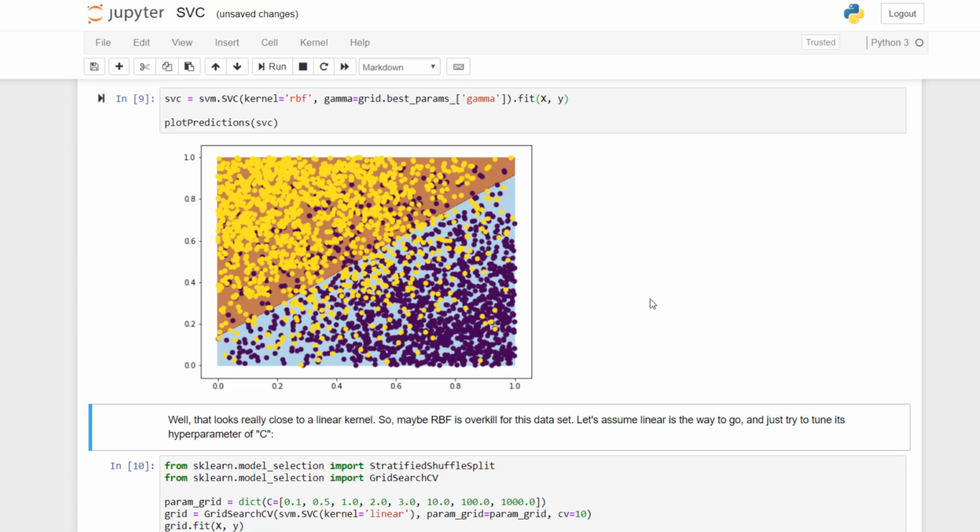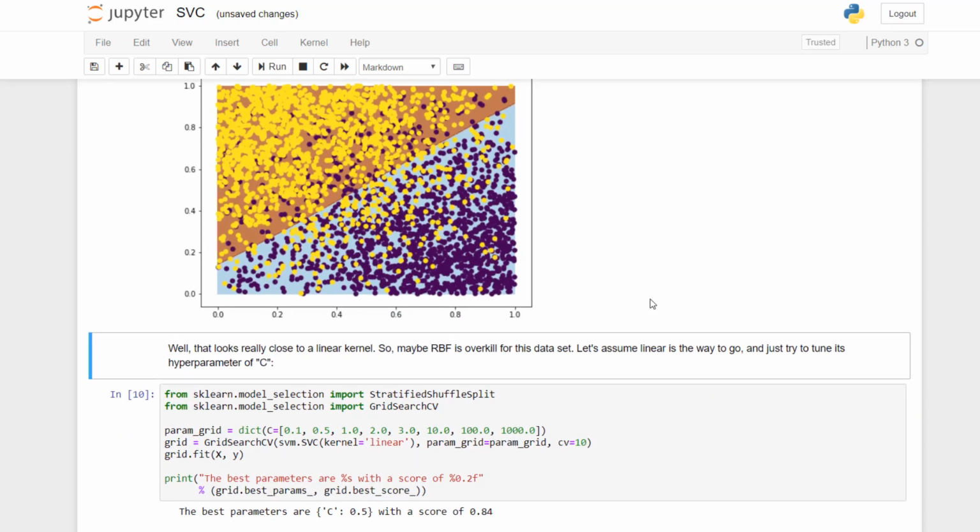And with a linear model, the hyperparameter that we want to try tuning is called C. So let's try the same trick here, but this time we're going to use a linear kernel, and we're going to have this param grid that maps the value C to this list of different values that we want to try. And usually you want to try sort of order of magnitude differences here to try to converge on the right one. So you can see I went from 1 and I tried doubling that to 2, and then I tried 3, and then I went up to 10, and then I went to 100, then I went to 1,000. So in practice, you'll start to converge on the best value here.